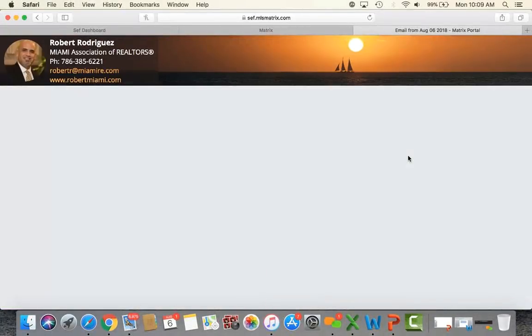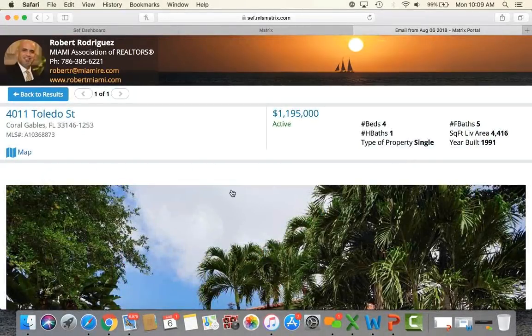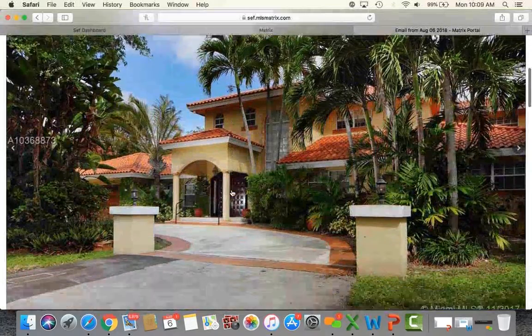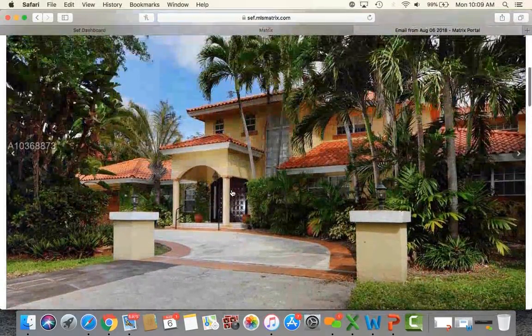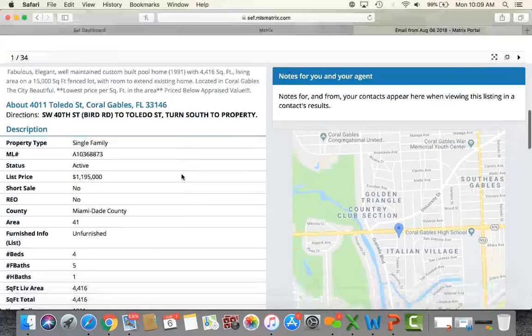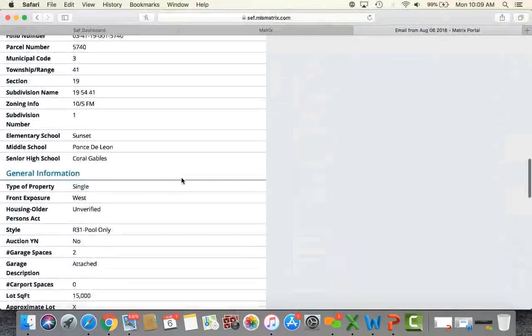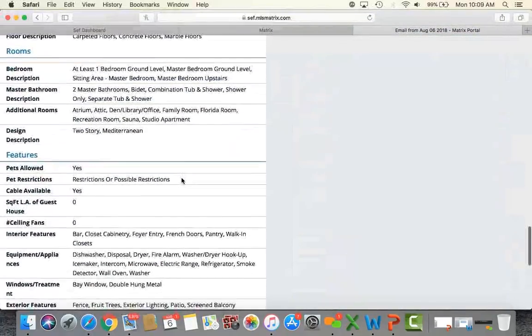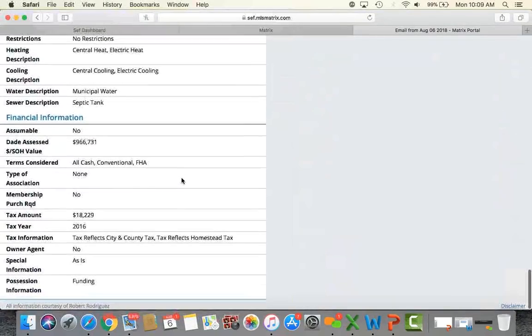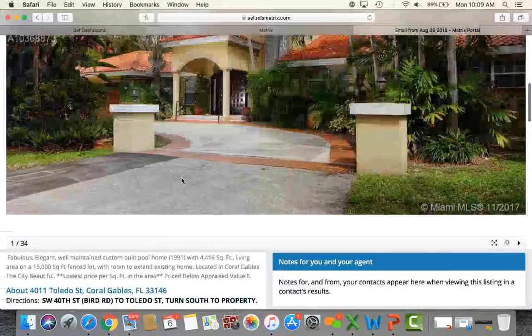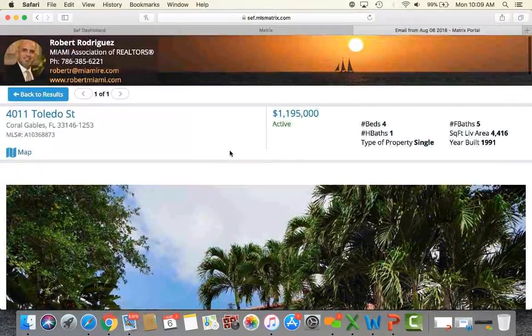And when they click on the property, they're going to see the different images that are available on the property. They're going to also see all the listing details. And this is a client-friendly report. What this means, folks, is that they do not see any agent information. They're able to open the pictures and interact with you.